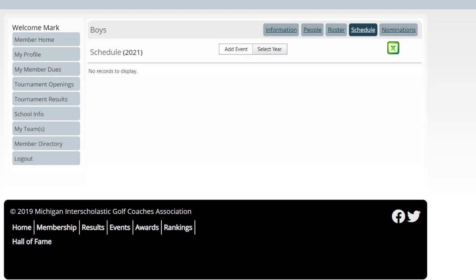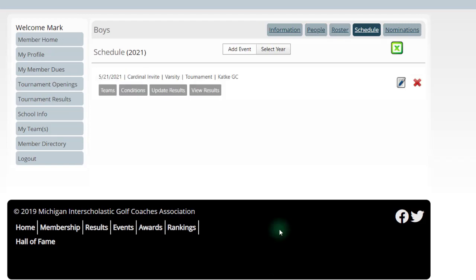It is important now that you don't touch anything on the website, because it is going through and populating your tournament, and it will show up here in a minute. So make sure you don't click away, make sure you don't do anything. You can then wait for it to show up. Once it shows up, if you need to go back in and update the yardage, the rating, the slope, or even the information about the tournament, you can change that right here with the pencil.